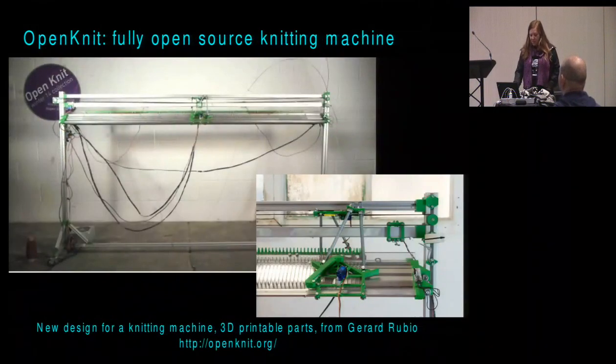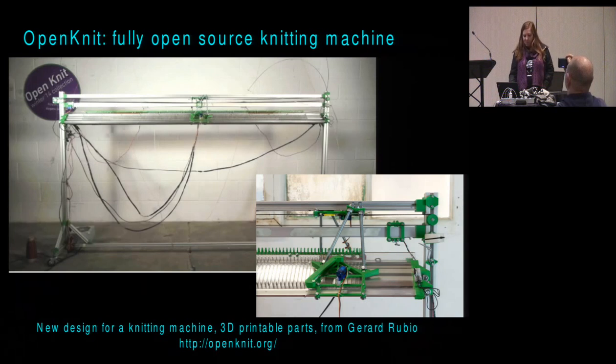And along came someone named Gerard Rubio who said, well, that's nice, but I don't want to buy a 1980s knitting machine. I want to print my own on my 3D printer. And I said, that's nice. I built 3 3D printers and none of them work, but good luck. And he said, I have a working one. I said, you're a god among men. That's great. So he made a fully open source knitting machine with open source design files, open source hardware, and open source software.